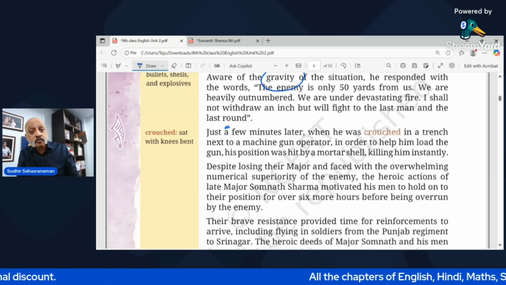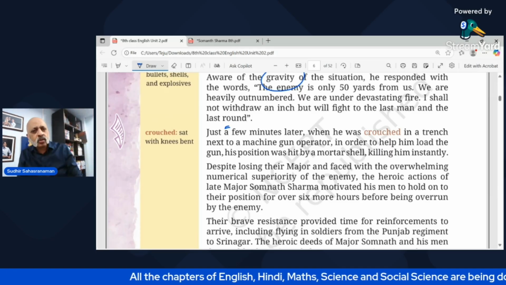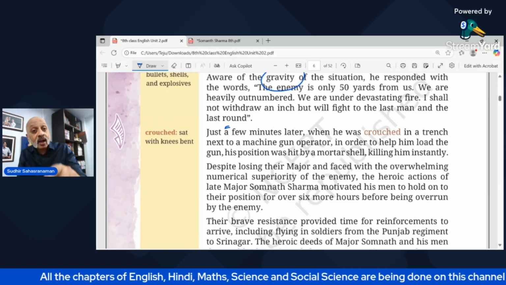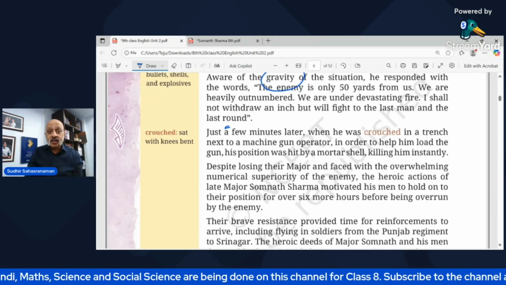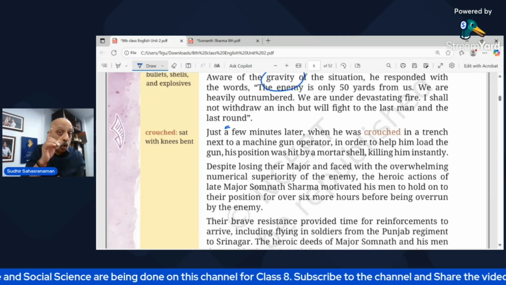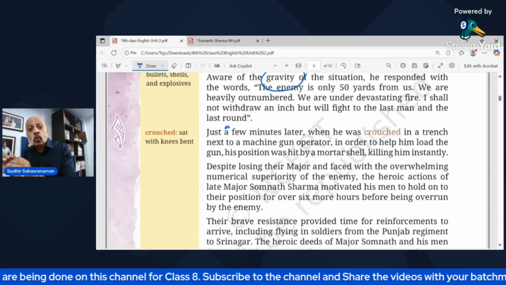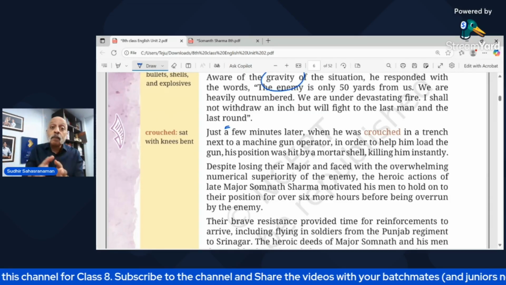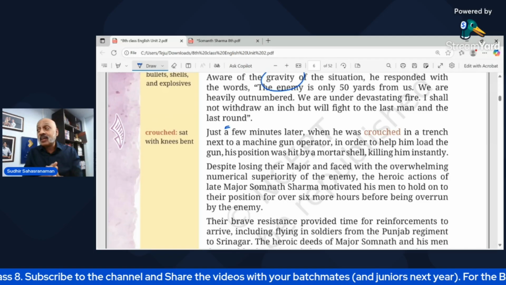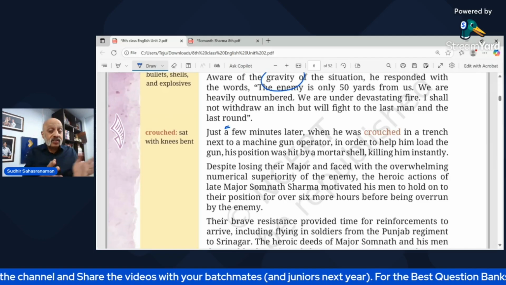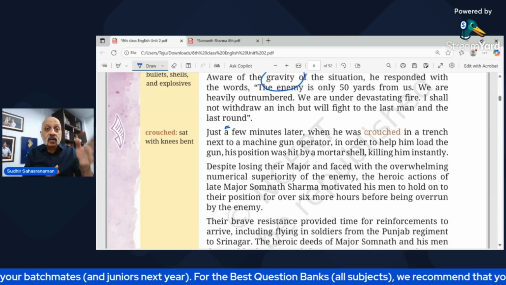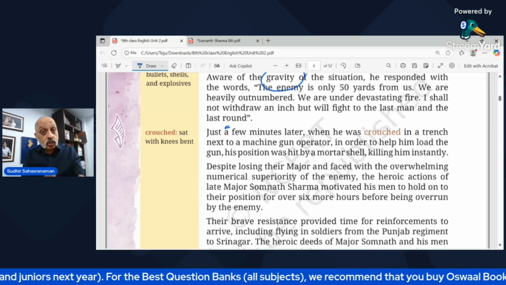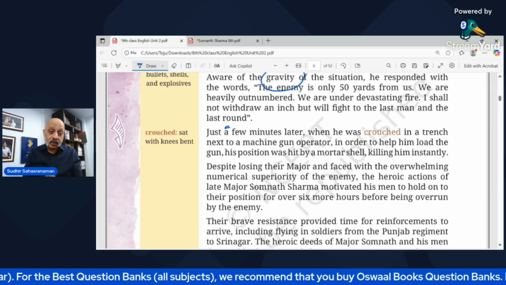You realize how difficult war is. It's very easy for people to say, "Jaake battle mein maar do" and all that. But this is what really happens on the ground. I'm not saying that you should not teach Pakistan a lesson or any enemy a lesson. But always remember, there is also a human cost to pay for everything. That's why terrorism is terrible. What Pakistan is doing to India is terrible. And we need to ensure that Pakistan is taught a lesson so that it doesn't do all these things again.